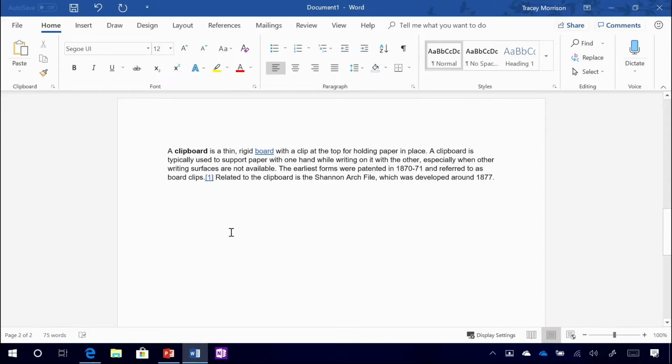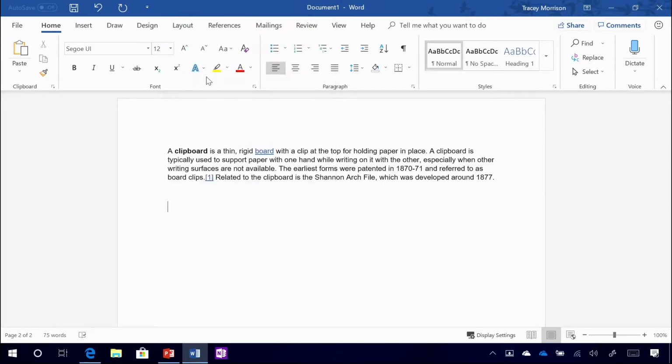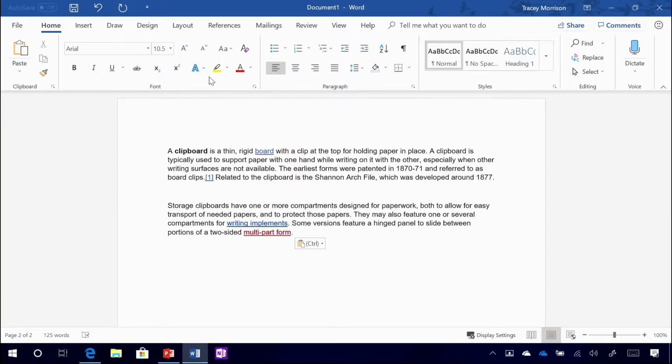And then back here in Word or anywhere else, you could press Windows key V again, and you see it shows up with that new piece of text that I copied just a few seconds ago. Click it and pop it right into Word. Easy. So this is a really great tool to allow you to copy something on one device, switch to another, and of course, because you're signed into the same account, that clipboard history will roam across your devices, making your workflow a lot easier.